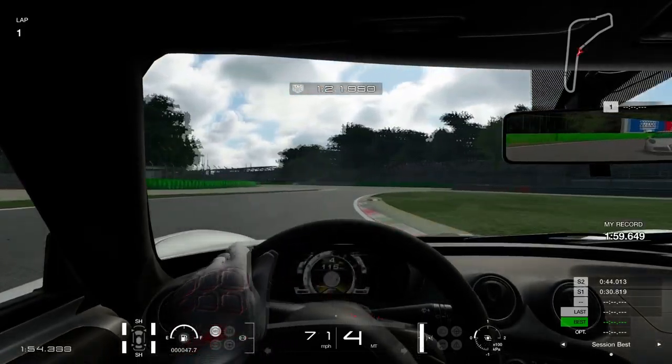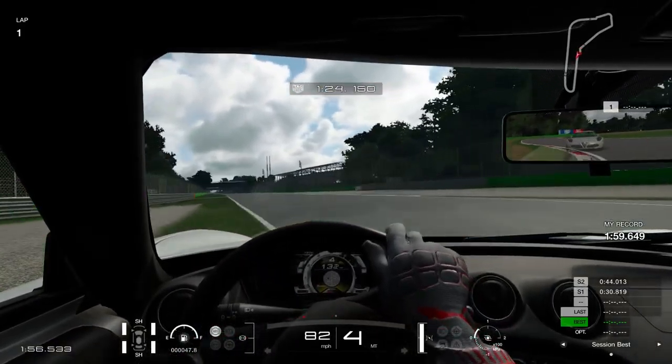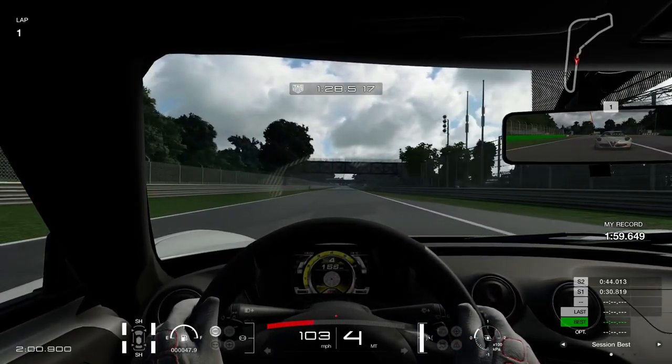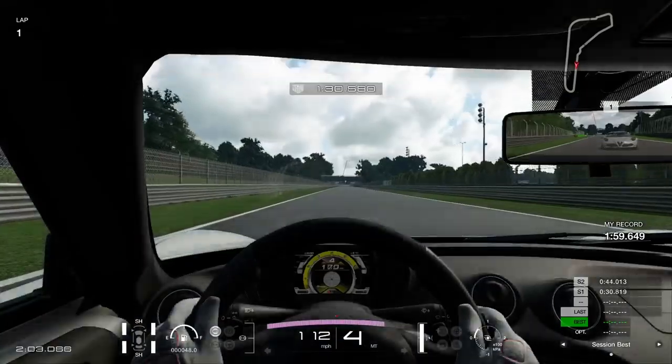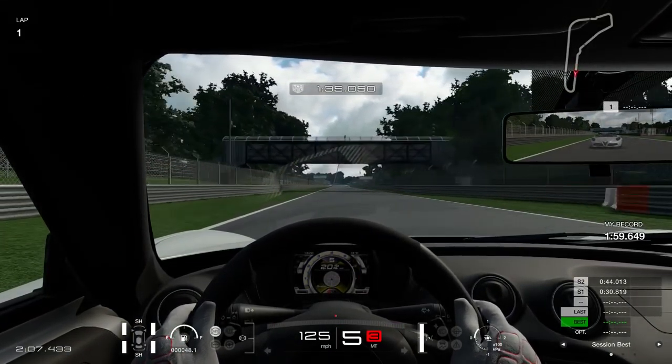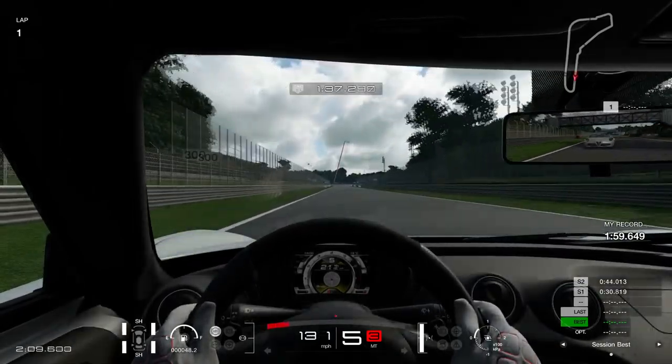You can see here now, we're not going to third gear, staying in fourth gear, and it was just a lot smoother through there. You can see that's where we gained quite a bit of time as well, nice and smooth. And even for the last corner, I just found that staying in fourth gear, if I put it in third gear, it was just starting to spin up a bit. But this car, definitely in fourth gear.